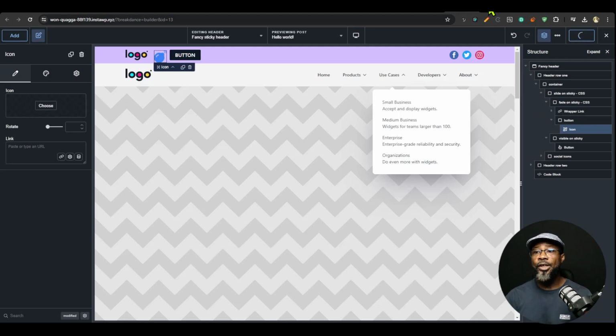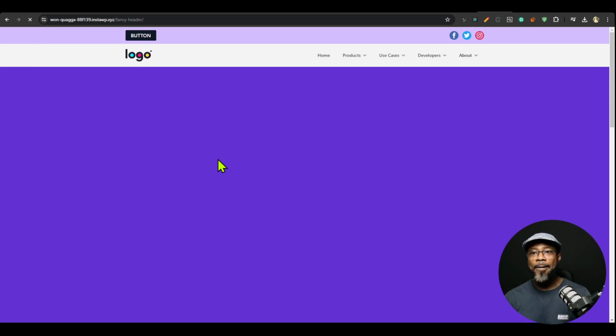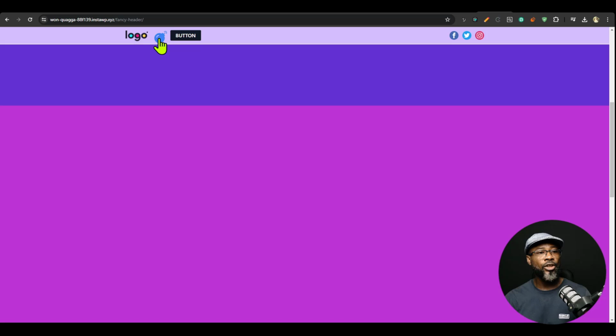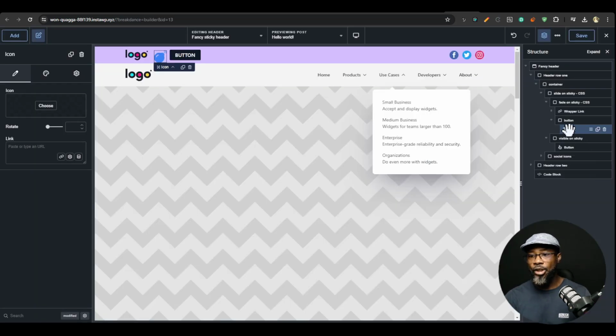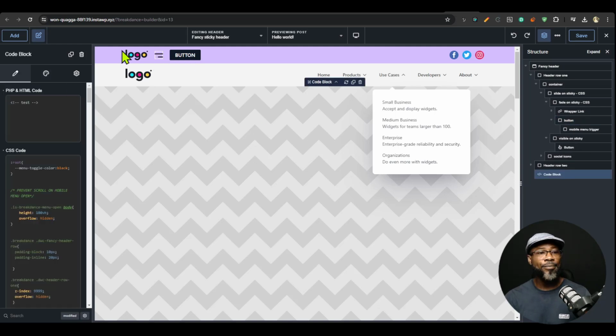Okay, so I'm going to just refresh that, and so it's flexible enough. Okay, so if I click this, you see it still works. So you could replace that with your custom toggle. Just drop it inside this button and it's still going to work, but then I prefer what I have here.